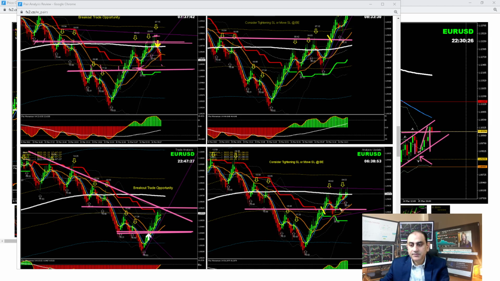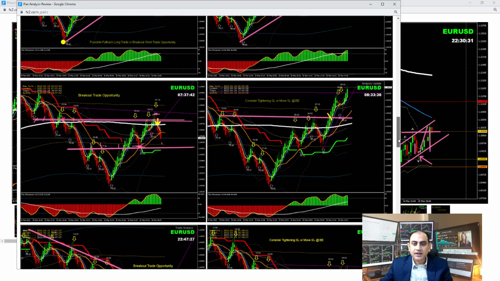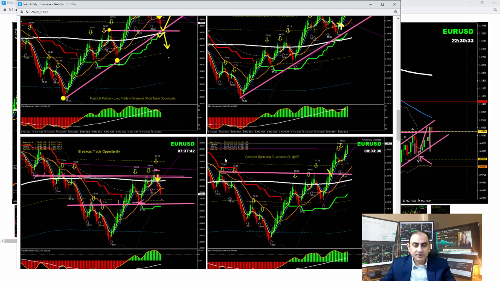Beautiful long trade here. Once we banked some profit, at the London morning, the price reversed and I explained to my traders, as you can see in more detail through live analysis, that the price respected here. If the price breaks, then short, otherwise long here. As you can see, price nicely broke. As soon as the profit target hit, I explained to my traders, you can enjoy some profit or move your stop loss to break even.